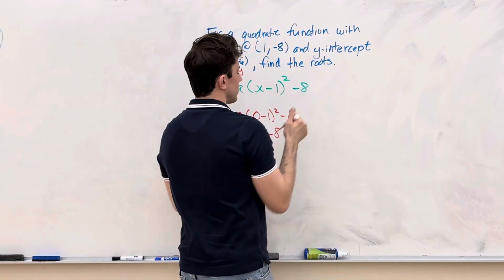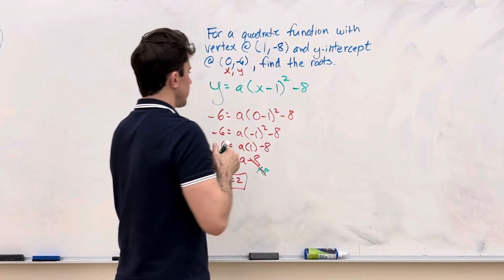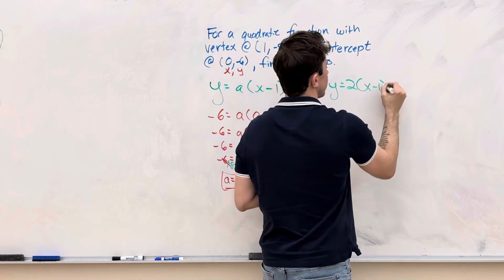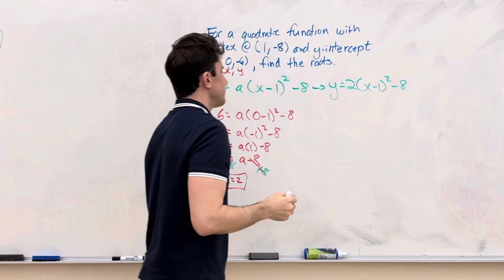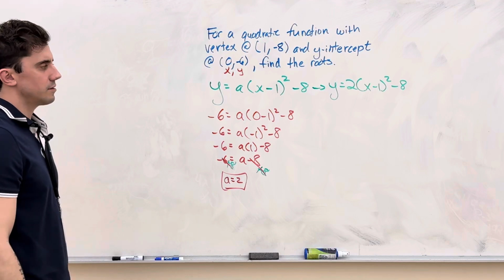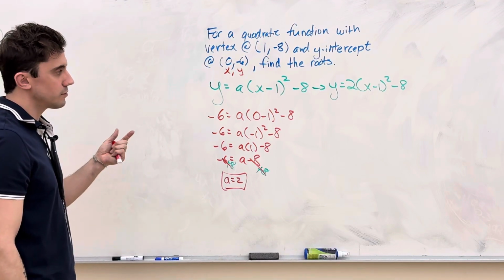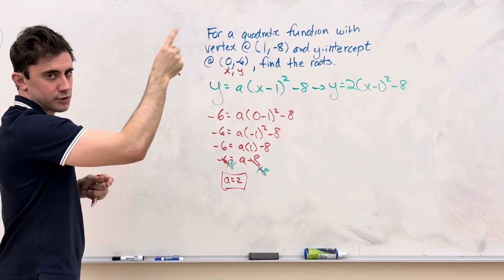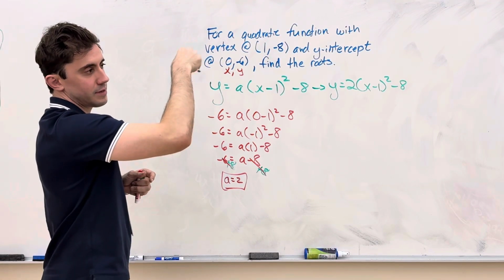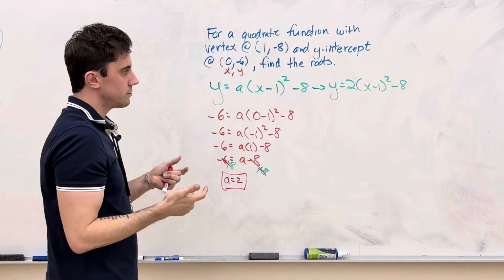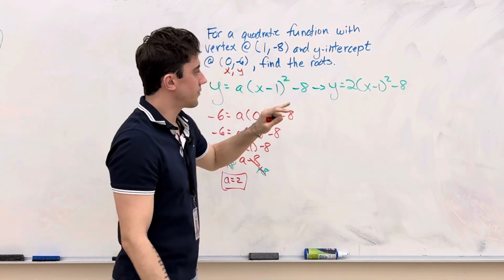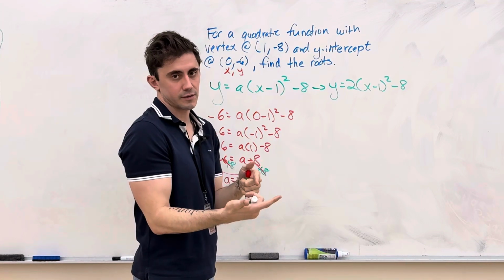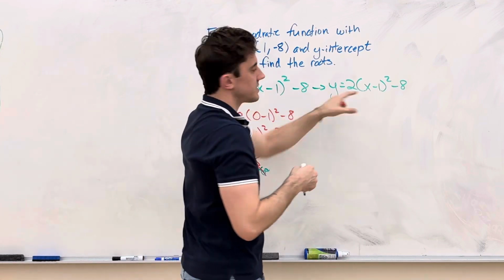And so now we can write this more specifically as the function y is equal to 2 times (x minus 1) squared, minus 8. Now, there are a few different strategies that we could use to find the roots. You could look at the pattern of over 1 up 2, over 2 up 8, and so on and so forth. Or what we can do is convert it from vertex form into standard form and then factor it, finding the roots. So to do that, we're just going to expand this (x minus 1) all squared.